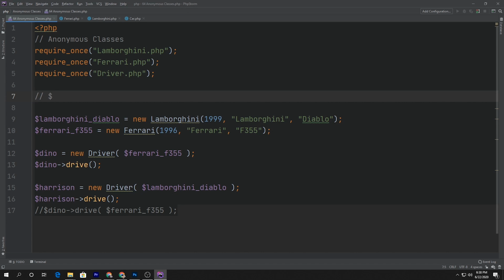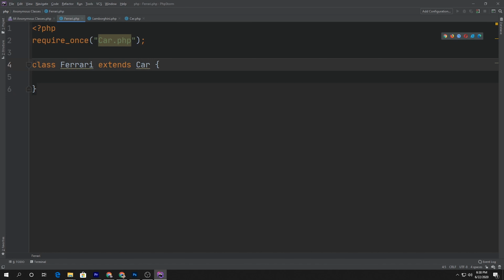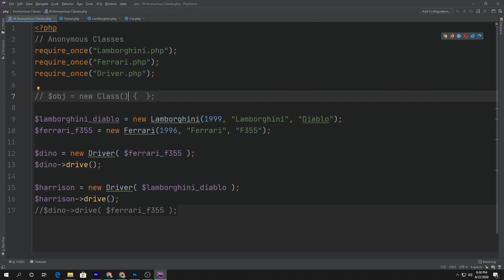So let's say we wanted to assign an anonymous class to a variable, so we'll call that variable object, and we'll just say new class, and then put in functionality like properties and methods inside here. We're not going to be declaring it kind of like what we did right here. We said class Ferrari extends, blah, blah, blah. It's kind of a mix of both. So you see, we used a new keyword, and then instead of using an actual class name, we just say class, this generic class. Now, this is a feature that was, of course, supported as of PHP 7. So let's see what we can do with this notation and how we can rework this bottom portion right here.